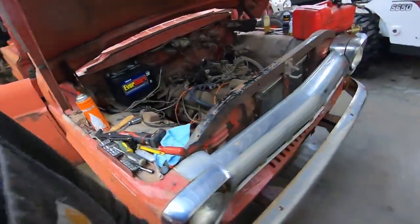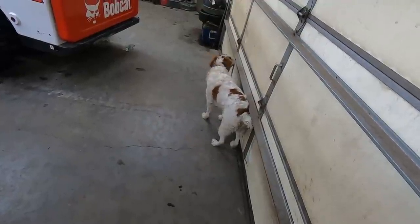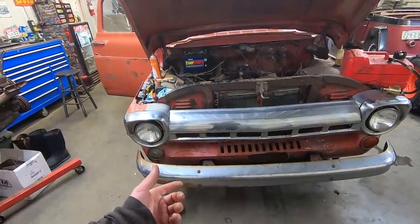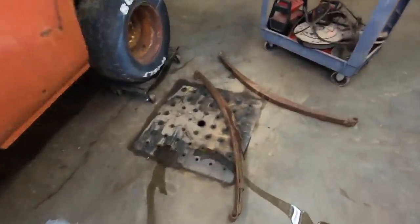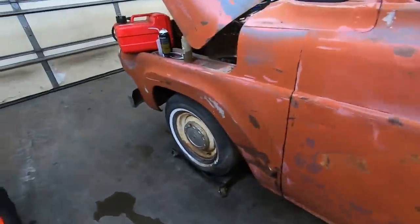I'm going to get this thing jacked up and on jack stands. Oh, now you are going to help? Just put it on jack stands, maybe? Okay, that sounds like work, yeah. Act disinterested. Put on some jack stands and start pulling some U-bolts and fighting all the bolts that go through the bushings, because those usually never come out that well. Looks like these are pretty chewed up, too. So that'll be fun. Such is life.